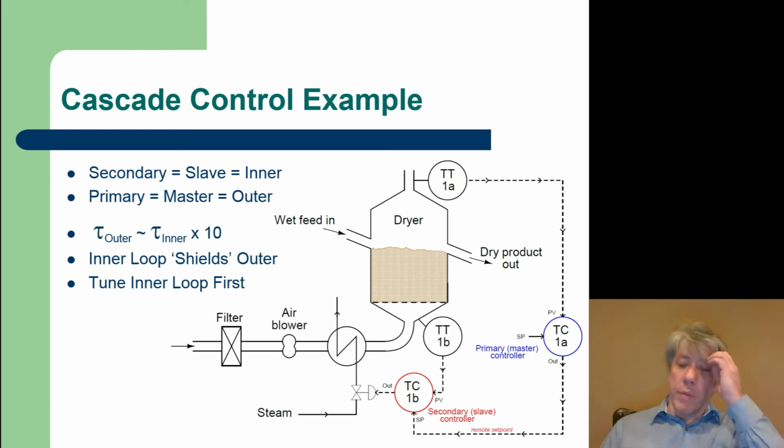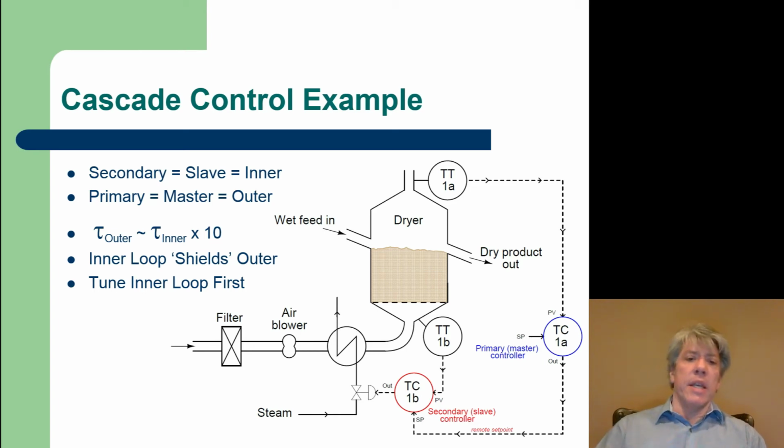Now, one thing really important about this: cascade control does not work well unless the inner loop is a lot faster than the outer loop. So the time constant of the inner loop times 10 should be about the time constant of the outer loop, or in other words, the inner loop should be about 10 times faster, or take a tenth of the time that the outer loop takes to respond. So it has to respond quickly, and of course in this case it makes sense that the inner loop would respond very quickly, whereas the outer loop would have a lot of lag in it because of the air moving through the dryer and taking a long time to get to the other side and come out the stack with its temperature. So it's really important that the inner loop be about 10 times faster than the outer loop. In other words, have a time constant about 1/10 of the outer loop's time constant.